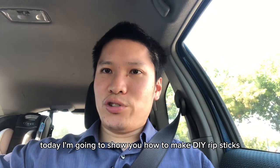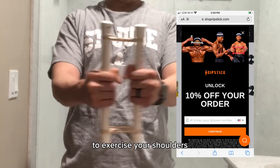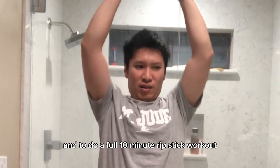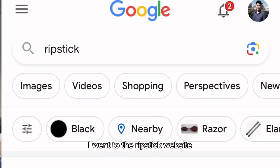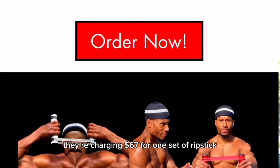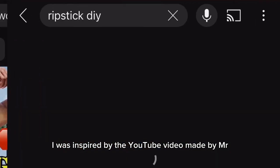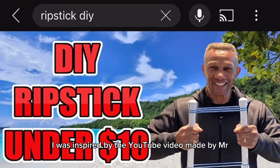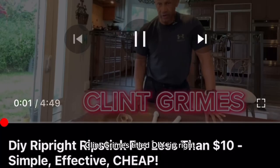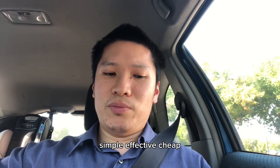Today I'm going to show you how to make DIY ripsticks to exercise your shoulders and to do a full 10-minute ripstick workout. I went to the Ripstick website. They're charging $67 for one set of ripstick with the rubber bands. I was inspired by the YouTube video made by Mr. Clint Grimes titled DIY Rip Right Ripstick for Less Than $10, Simple, Effective, Cheap.